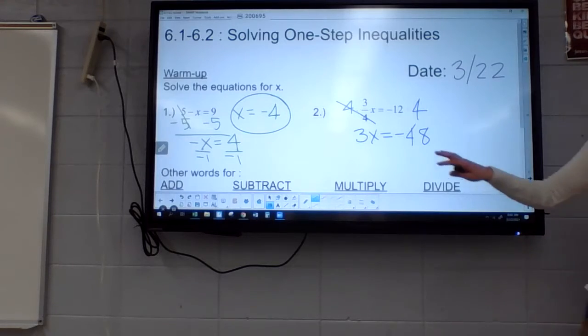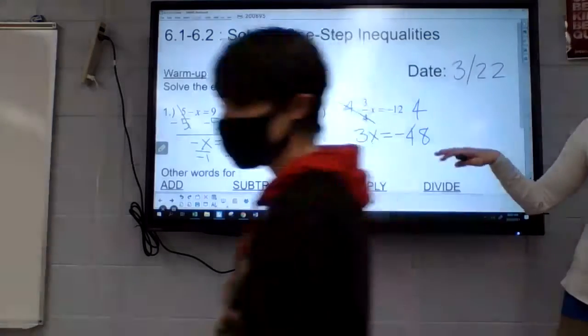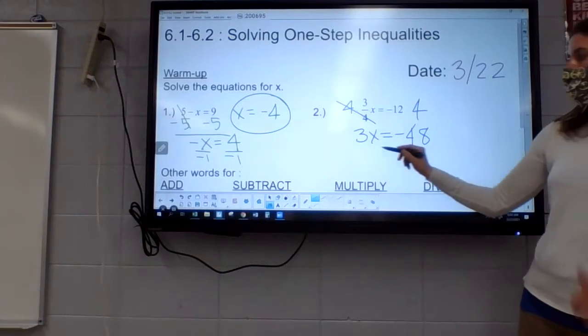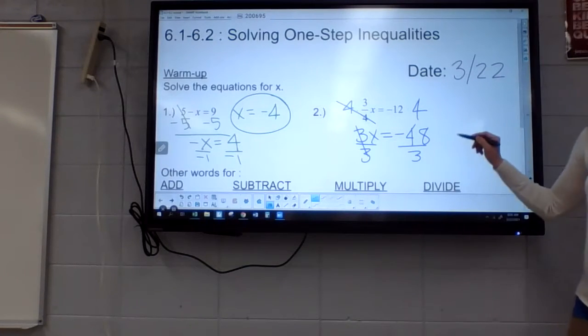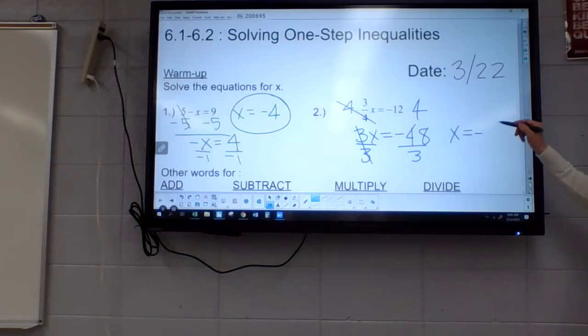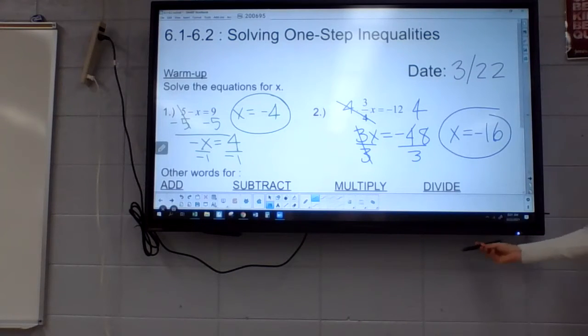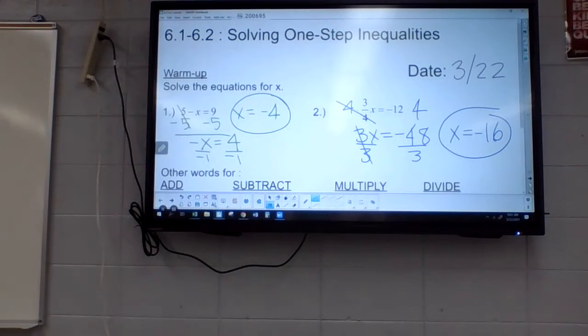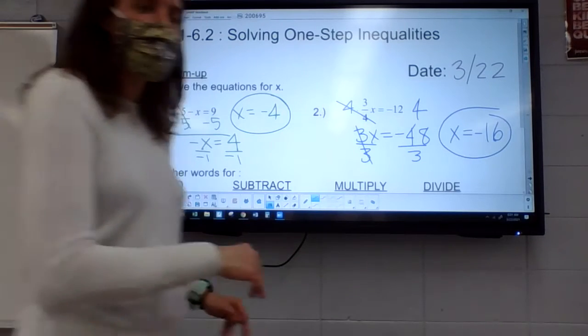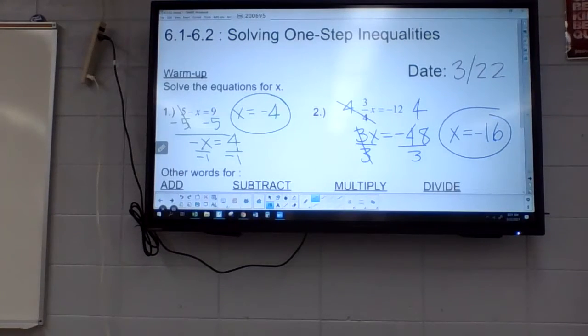So if we do it this way, we cancel the 4's, and then we can get rid of this 3. So we're going to divide each side by 3. So I end up with a negative 16. Now, if you guys did it with just dividing by 3/4 or multiplying by 4/3 right away, either of those ways work as well. So just kind of a warm up to get us used to solving equations. We're using this a lot today.